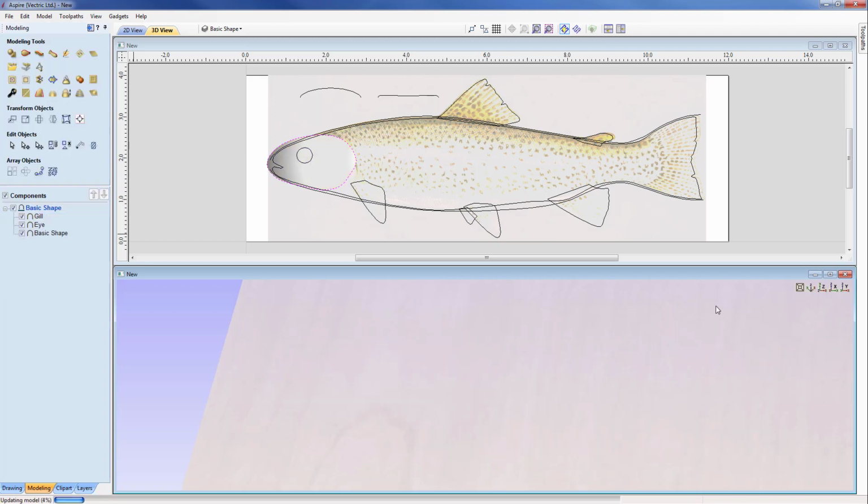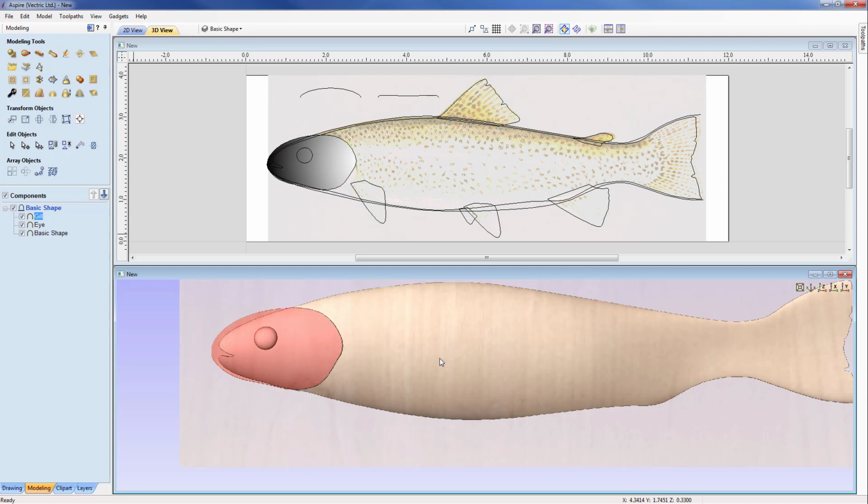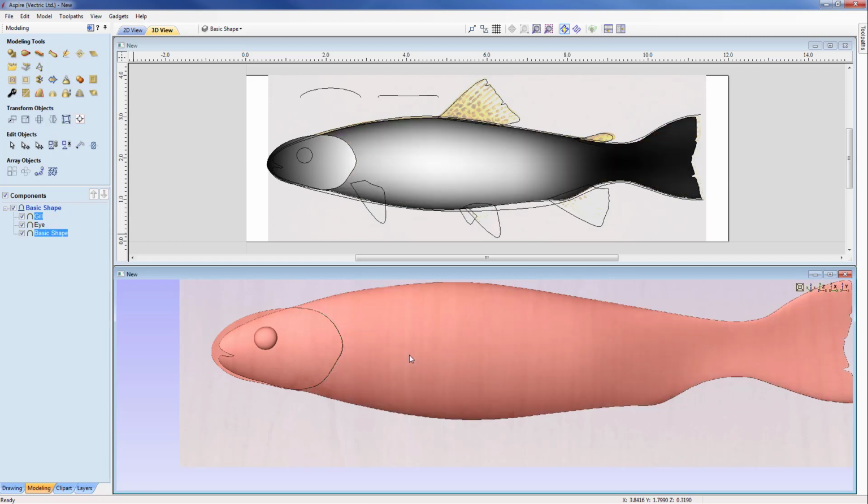So I'm going to close out that now, and we need to think about really trimming the new sort of gill model to the main body. So we looked before at taking a component and trimming it to a vector. We can also do this by taking a component and trimming it to another component. So I'm going to shift and double click and pick the main body. So essentially that will be the trimming component, and use the same command, and that will clear away the front. So we've nicely trimmed away the front of the gill now, and we've got this nice continuous profile as it goes round the trout.